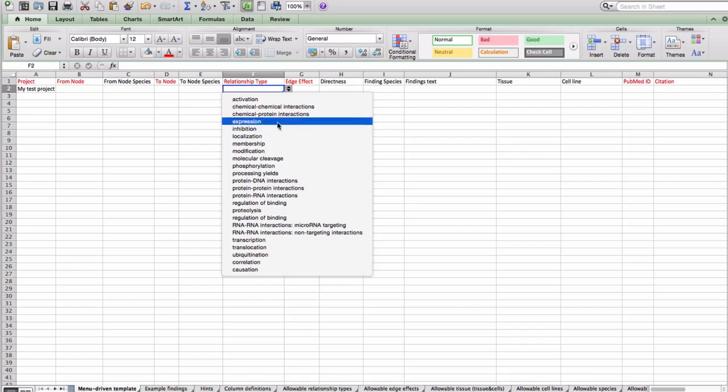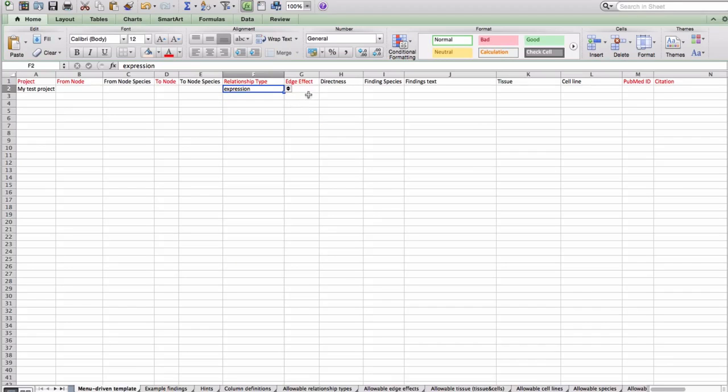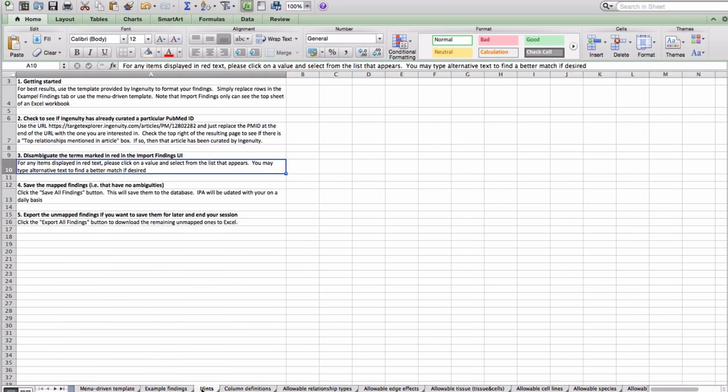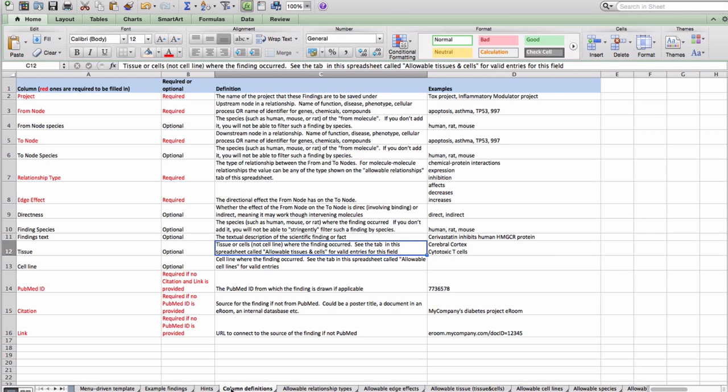Otherwise, you can just type in whatever you wish in the other fields. The other tabs in the Excel file provide example findings, hints, definitions, or list the controlled vocabulary terms that are required.